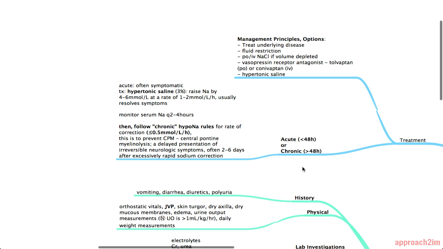So before you start the treatment of hyponatremia you need to try and figure out whether the change from the normal level of sodium to the low level of sodium was acute or chronic. And 48 hours is the arbitrary definition. And if the change was acute the patient is often symptomatic and we can consider treatment with hypertonic saline. And that's basically 3% saline. In general you can raise the sodium by 4 to 6 at a rate of 1 to 2 per hour. And that'll usually resolve the acute symptoms.